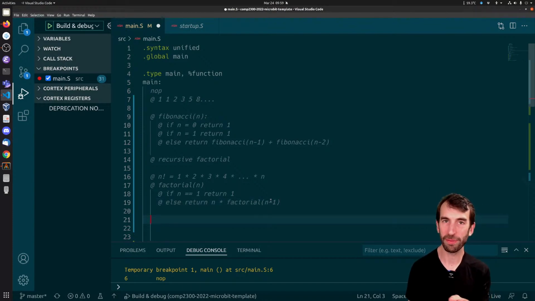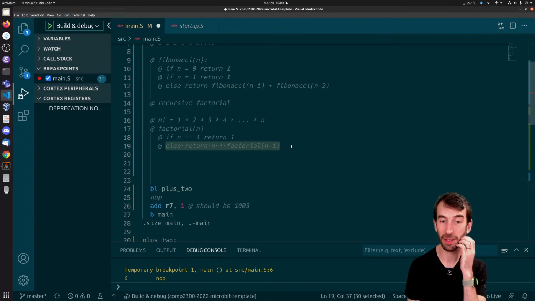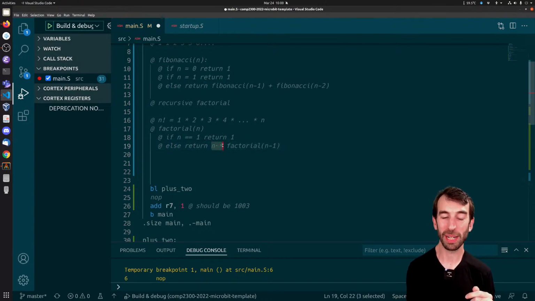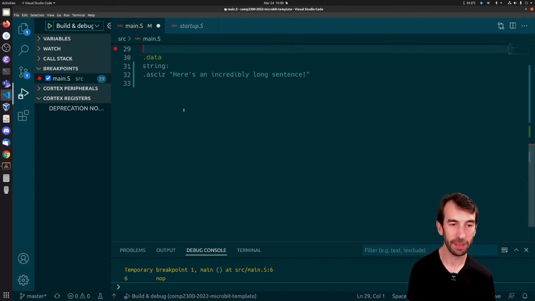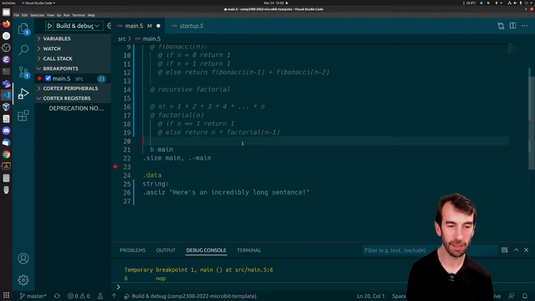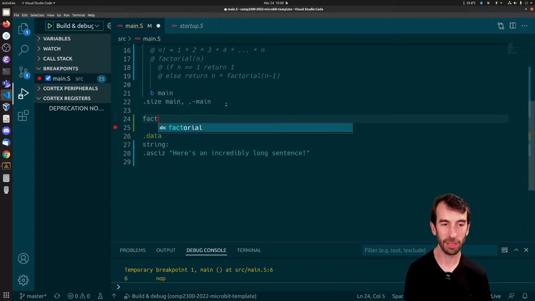So for all recursive functions, you've always got a base case, right? There's my base case. If n equals 1, return 1. And then I've got a recursive case, which is if n is anything more than 1, we do some work and then have a recursive call to the function, factorial n minus 1. I'm going to cut my other functions, don't need them. Don't need any of this stuff. I'm going to make my function down here at this label called factorial.